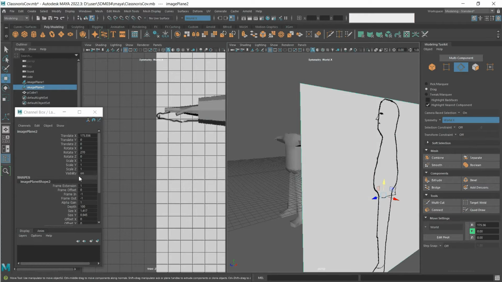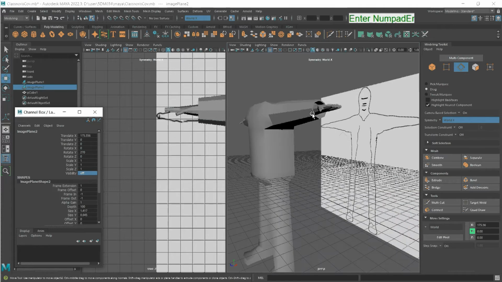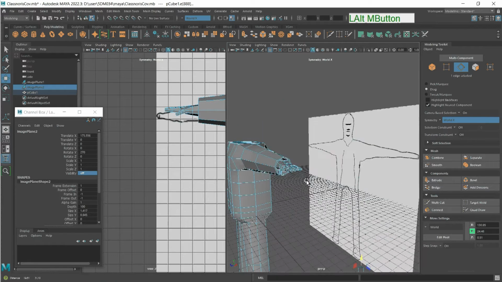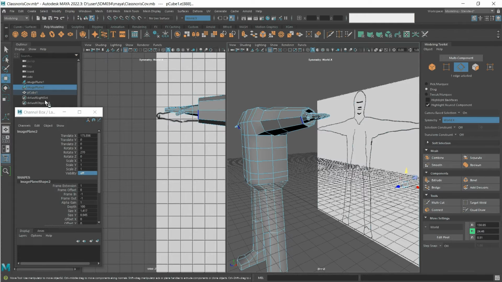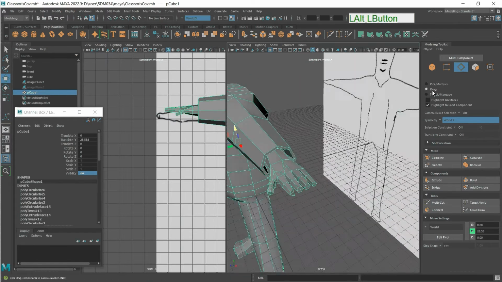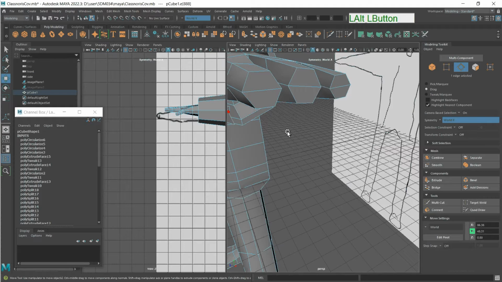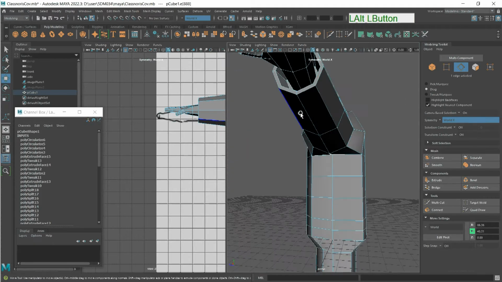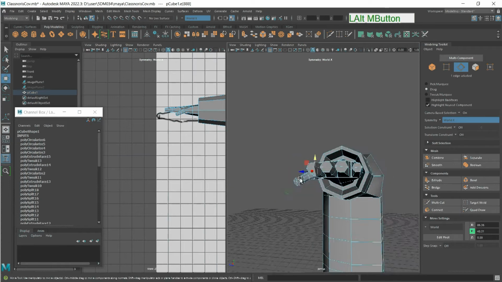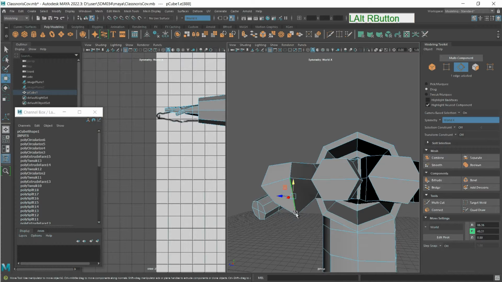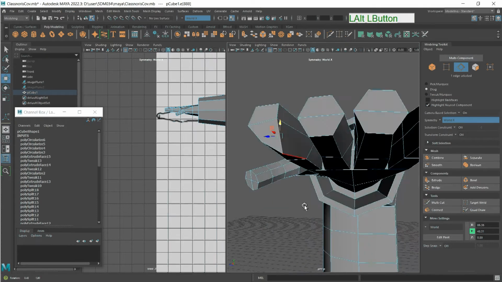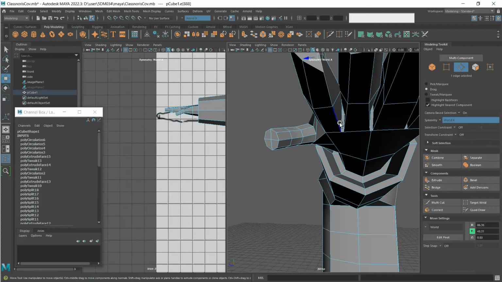So in the channel box I can get, there we go, visibility. Off. Yeah, that works. Okay, so I'm just getting back to my object and attempting to find out what's been going on with it. So there's something got split up somewhere along in one of the operations. Yeah, I bet it's something to do with the intersection there.